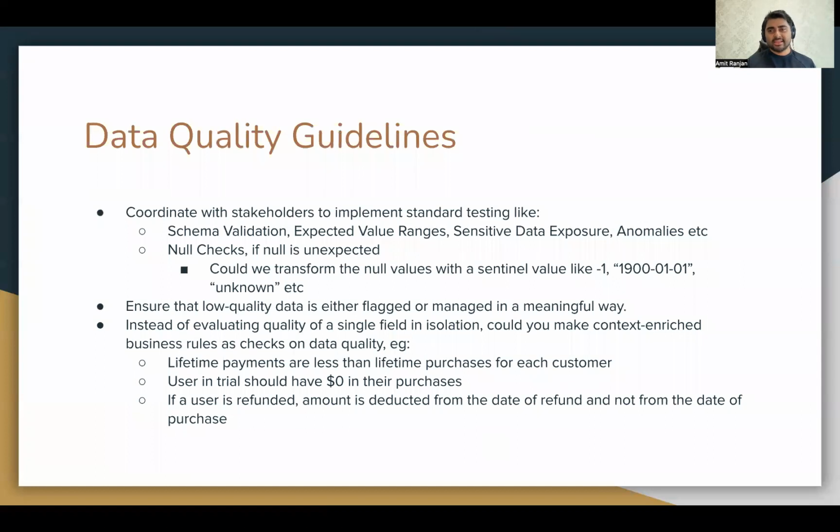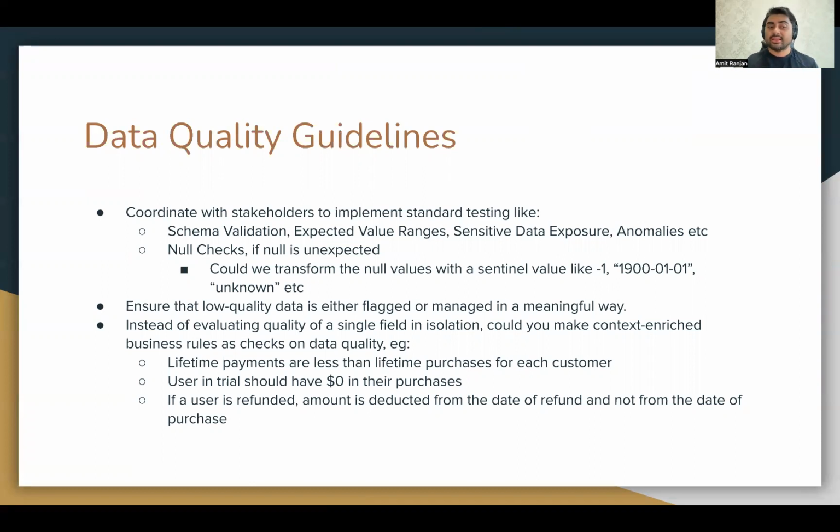You should coordinate with the stakeholders to implement the testing which you want, what kind of logic you are going to test, what kind of data shape you are going to test. It could be schema validation, null checks, sensitive data exposure, anomalies, and so on. Also understand if you can implement some business rules in your check. Instead of inspecting one field in isolation, can you make use of multiple fields, inspect them together holistically and see if it makes sense in the business context?